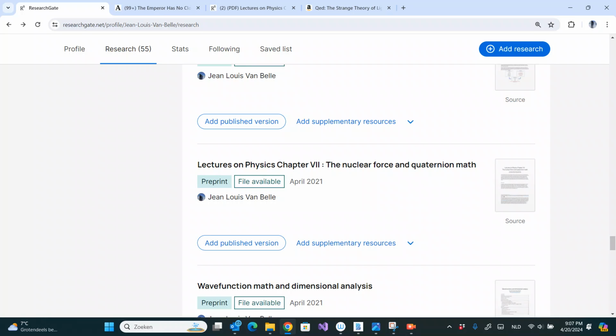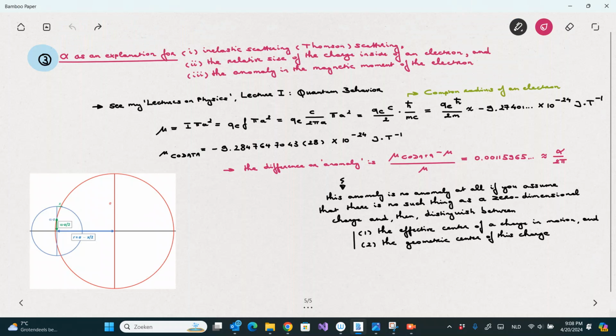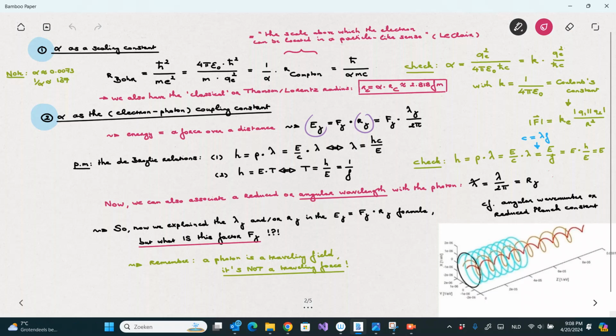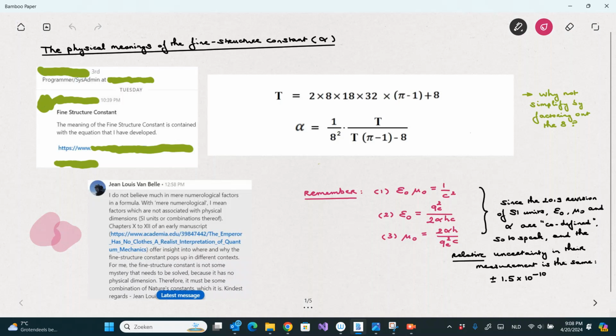And that's an opinion, and I sort of stopped doing research because I think I do have the answers in these papers. But of course, you can agree or disagree and send me feedback. But yeah, maybe to go back to the original thing. A formula like this, you know, I can't do anything with that, and I will not even examine it really, because the meaning of the fine structure constant is contained... I mean, there's no physical dimensions, there's no geometry, there's nothing there.